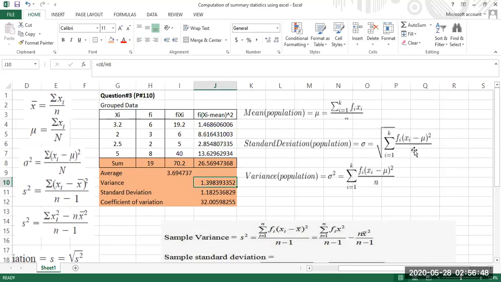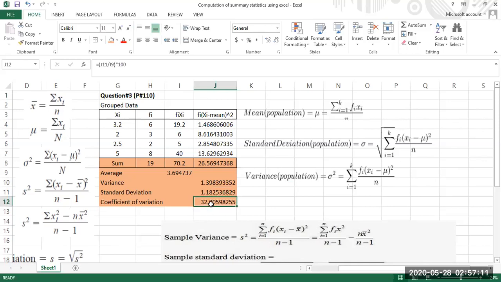The numerator was divided by n. So actually, I'm computing the variance, sorry. So if I want to get the standard deviation, I just need to take the square root of it. So if you take the positive square root of your variance, you will get the standard deviation. You can see the same stuff in the formula. The square root should be on this whole formula.